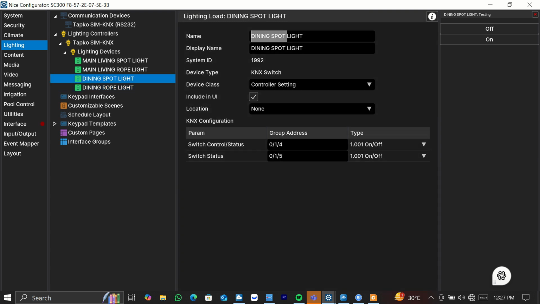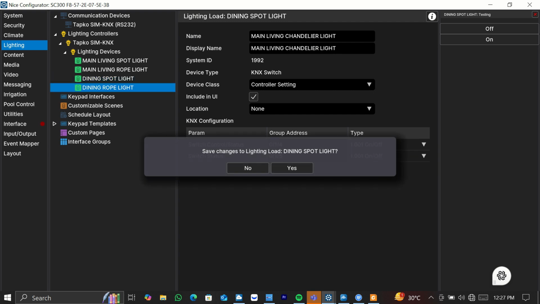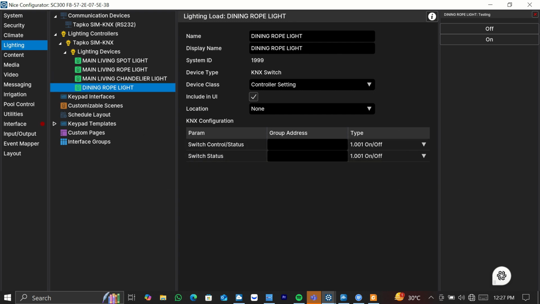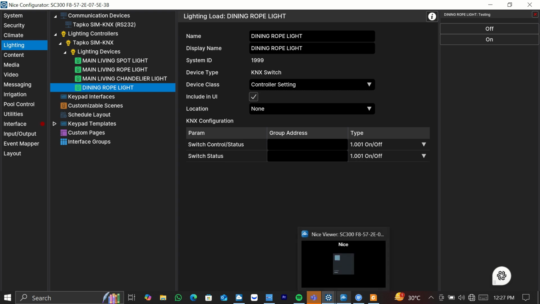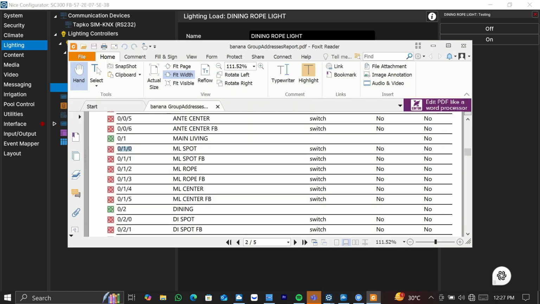So I'm going to be changing this dining spot now to main living center light. Main living center light is what I'm going to be changing it to. Okay, that's chandelier. That's also chandelier. So let's change that to chandelier light. I'm copying and I'm going to paste it there. So this is what happens when you don't change it from your first entry. You have to do all of this. I'll also be changing this one and adding more lights for your dining. And then once we're through with that, we'll test it out.